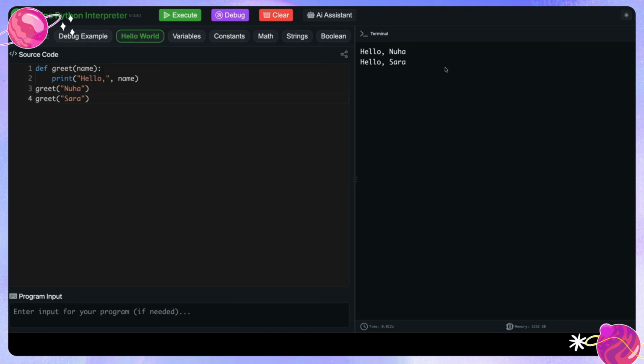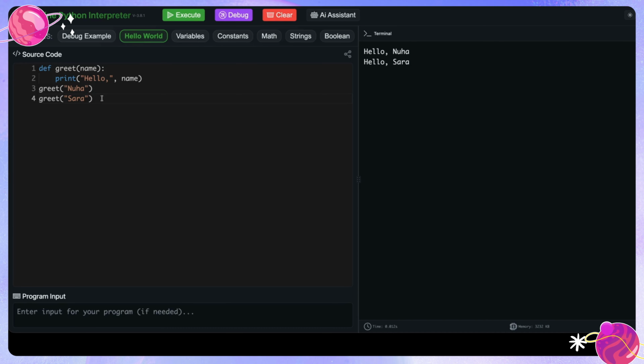First it printed the hello, and then it printed the function itself, replacing the name with whatever I typed over here, so Nuha and Sarah. So it printed as hello Nuha and hello Sarah. So functions can take any kind of information in this way, like it can take names, it can take ages, you can put numbers, you can put emojis, you can put anything you want, and it'll print like this.